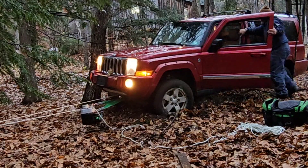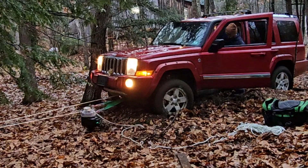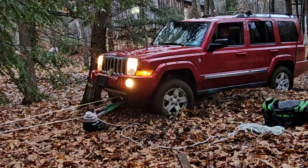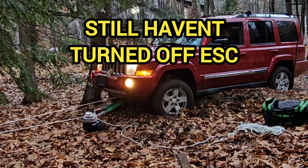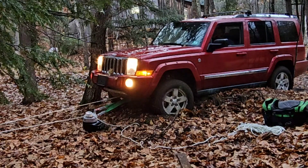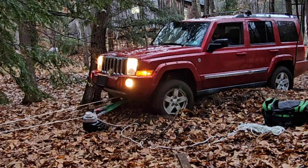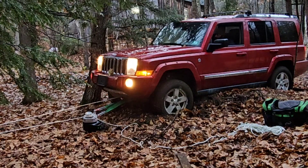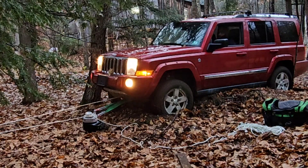But it's what I got. It's battery-powered and I wanted to see if I could get myself out of a jam with it on my own. The snatch block doubles it — it's supposed to be a 2,200-pound pull — and I've got it set up with this so in theory it can go 4,400 pounds. But the rope says 33, so I'm not sure what the rope is rated for.